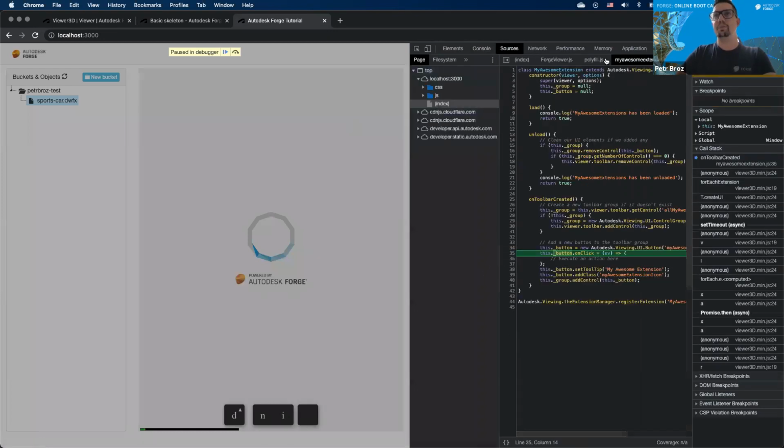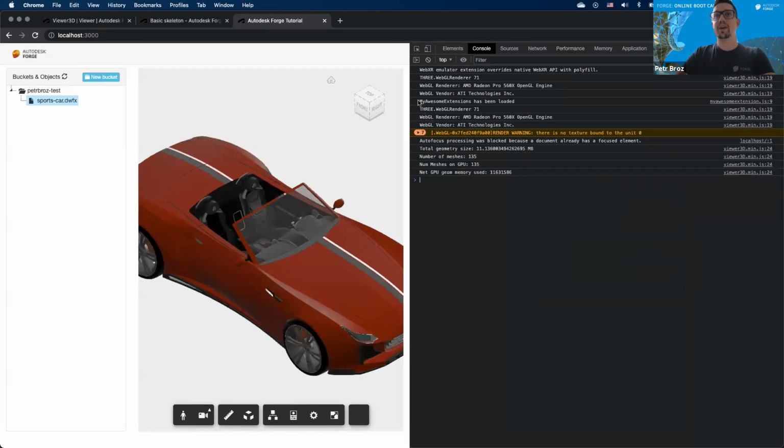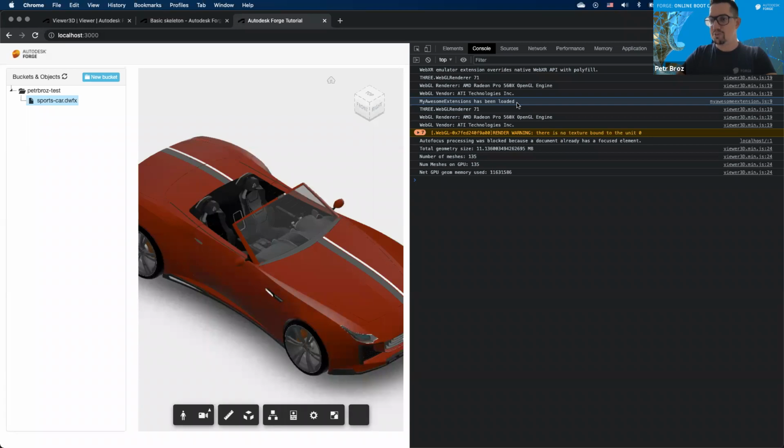And as soon as I select some design from the bucket, okay, I actually had a breakpoint here. You can see in the console that we actually got a message from our extension, right? This is where the viewer called our load method, and we just informed in the console that our extension is successfully loaded. And you can now see that it's actually available in the toolbar, right? It doesn't have any icon yet because we haven't really provided any, but it's already there and it's working, right? But now when we click it, it's not really doing anything because we haven't specified any functionality in the on-click method.